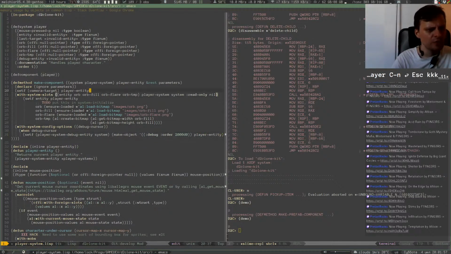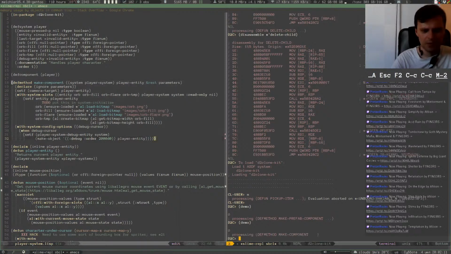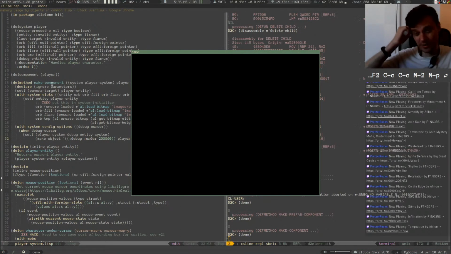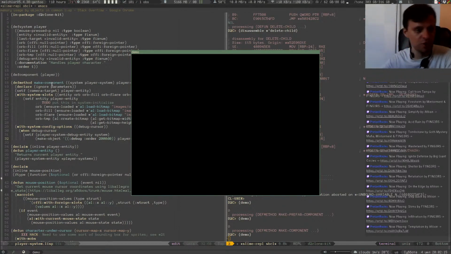Why is it called player entity and not player? Oh, I see, because here there is the slot entity. Okay. Here we go. So I'm going to try it right now with that change.